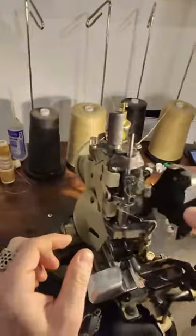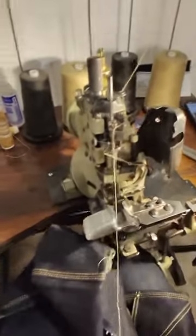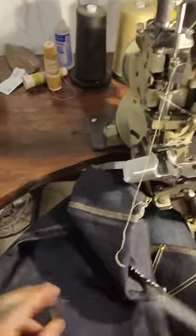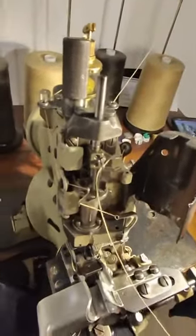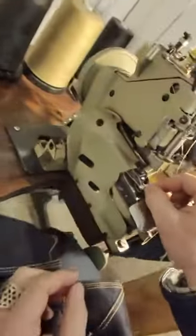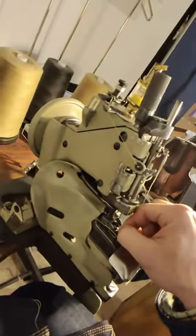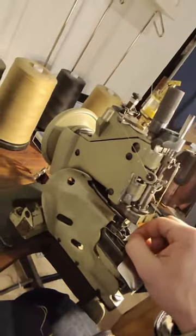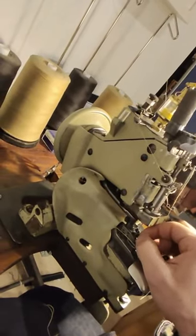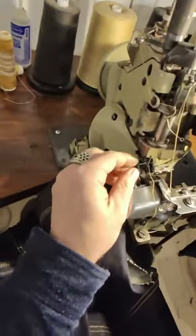So let's pull that through. Where'd that go? Something was caught there. I think it was caught on something. So let's refeed that through. Come on, bad boy, get through that hole. There we go. That's through. Come on.